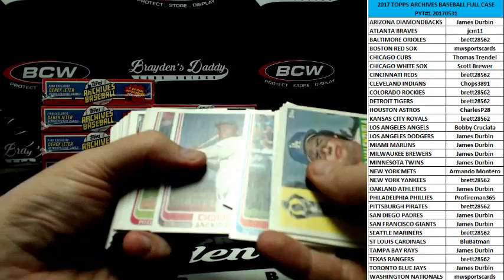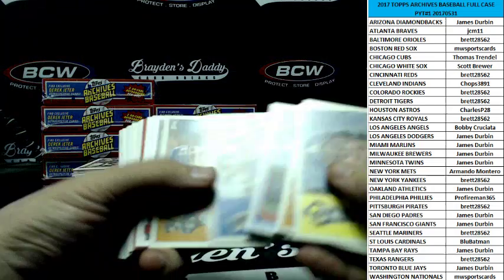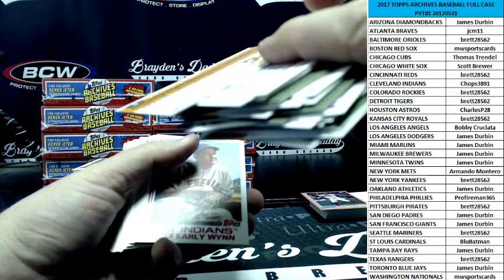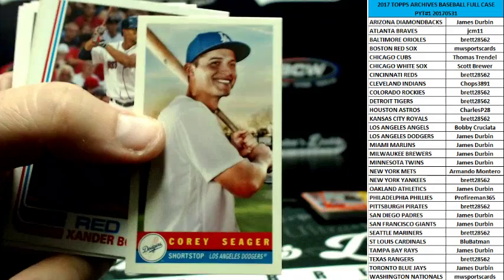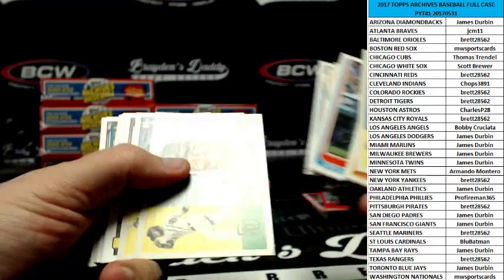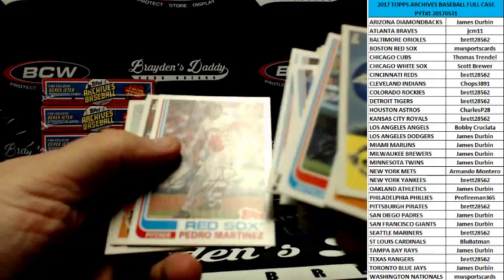But yeah, Lenny, I've been starting doing consignments. So I got a lot of people that I'm selling cards for online. Michael Wilson's one of them. After the breaks, he comes and decides which card, because he lives about 45 minutes away. Comes and decides which ones he wants. And then he got Corey Seager bazooka card. Fantasy sold a couple cards on there. Aaron Judge's that I pulled for him.